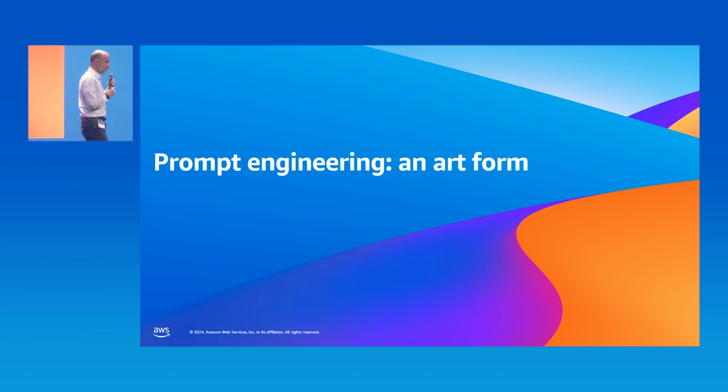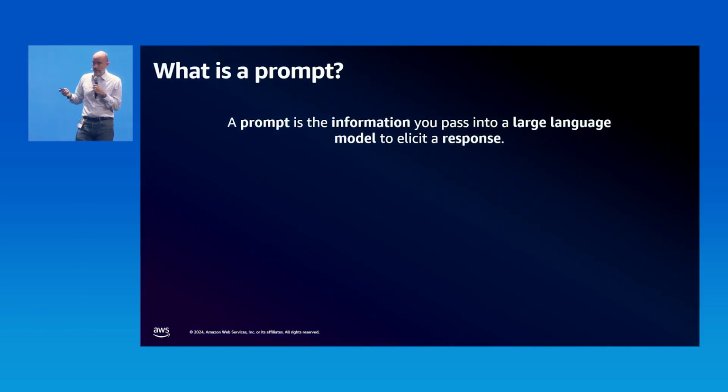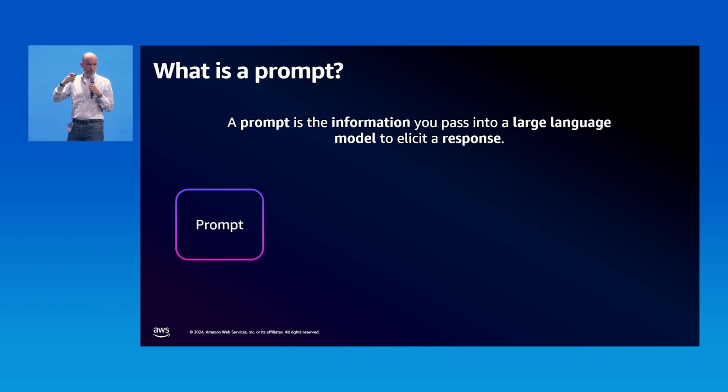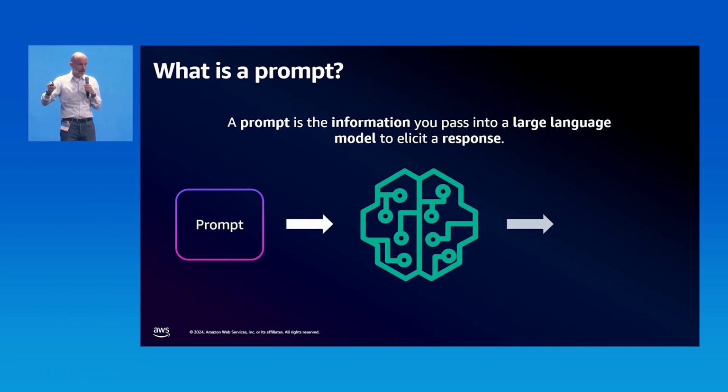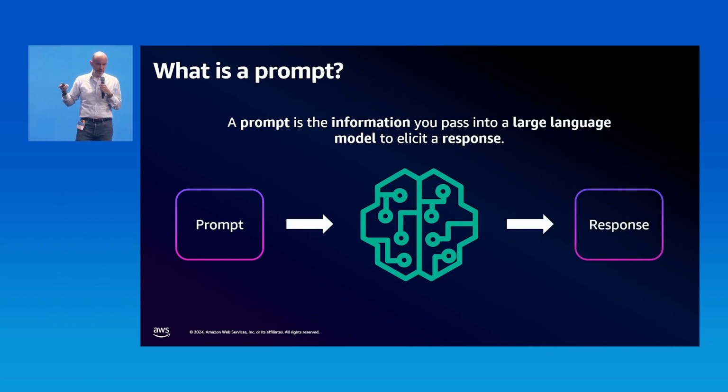So prompt engineering really is a bit of an art form. And to understand this, let's take a look at what a prompt really means. A prompt is the information you pass into a large language model to get some kind of response. So you write some text, which is the prompt, you put it into the large language model, and you get a response back. And this is a bit of an uncertain science so far, right?